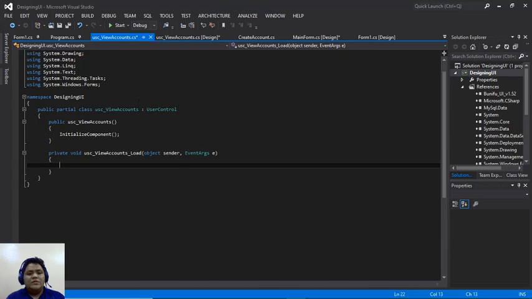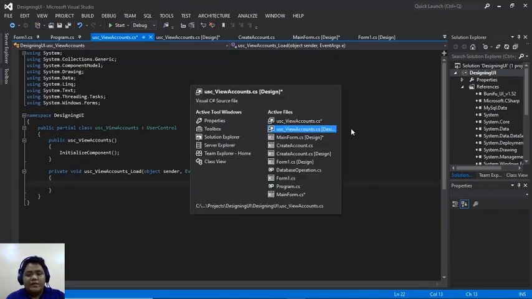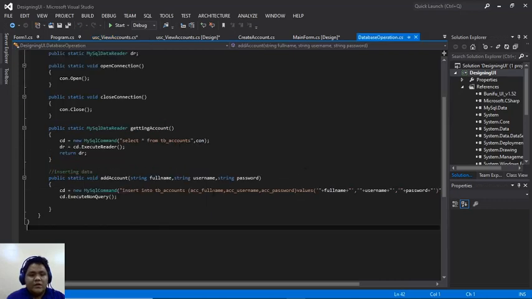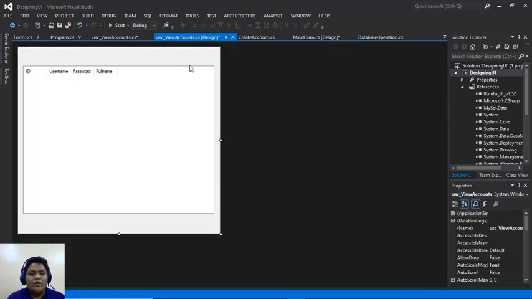Now, do we already have the syntax or function for viewing all the accounts? So here it is, getting account. Okay, so we can just reuse this function to view our accounts.